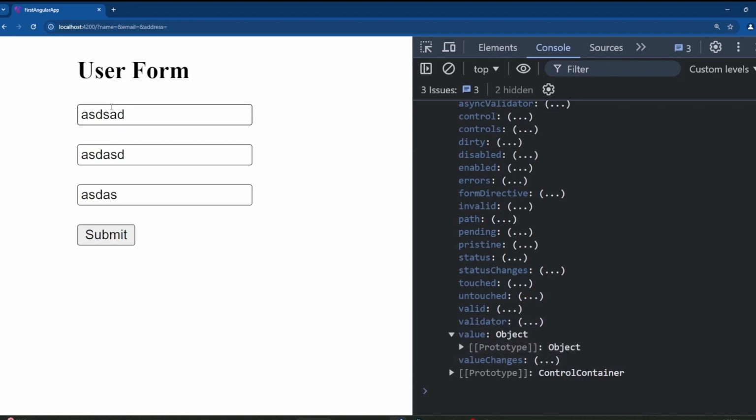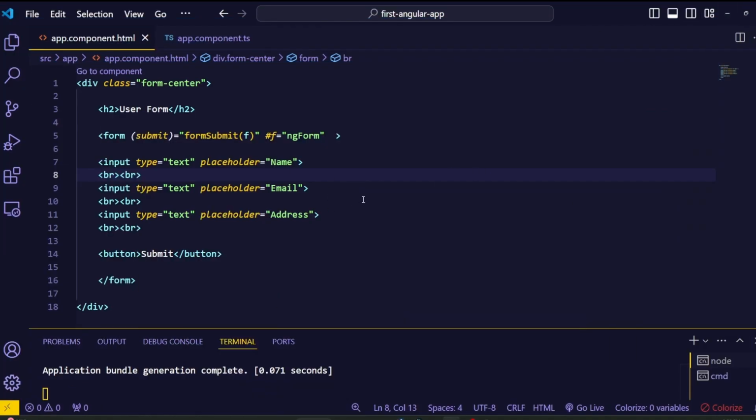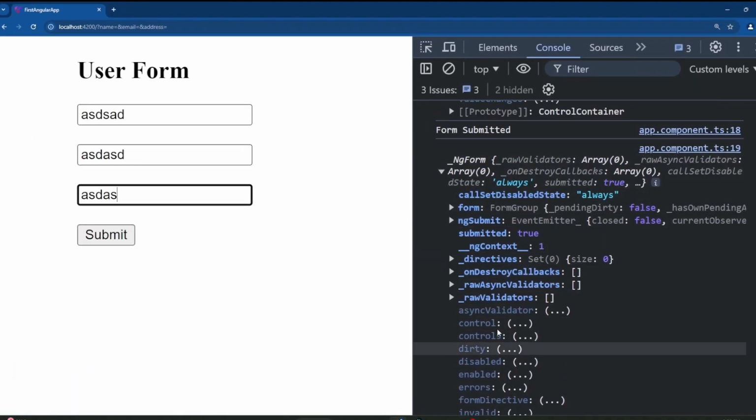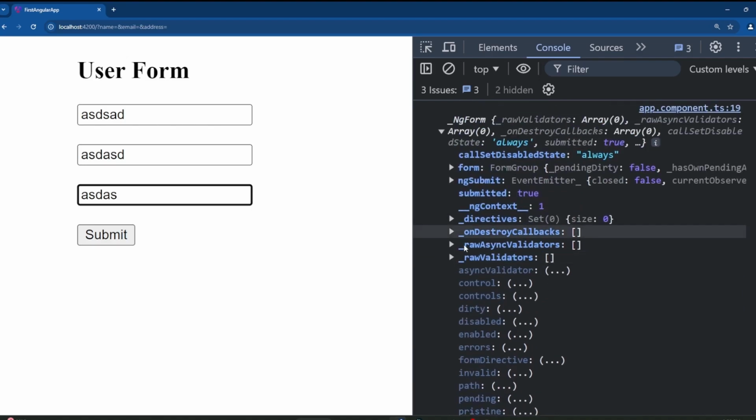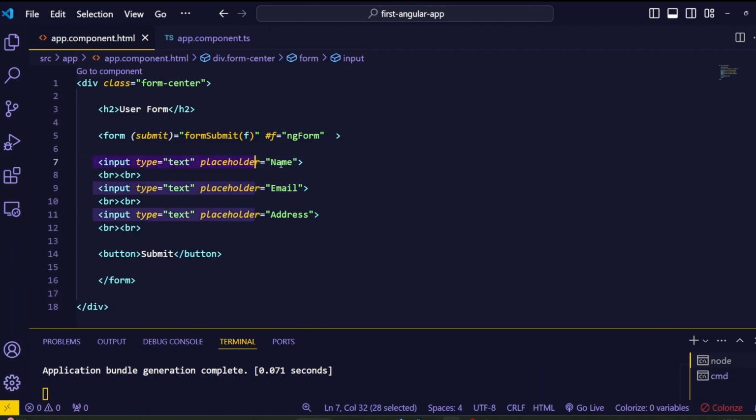So guys, in order to capture these input values, we have to create a new instance of the form control class. So we have to create a new instance for each and every input that we have inside this form. This FormControl class also has the same properties as the previous FormGroup or the NgForm class, right? Let's see how to create these new FormControl instances. To create a new instance of FormControl, we have two approaches, manually through coding or by using Angular's directive. Since we are working with template-driven forms, we'll use the directive approach, right?